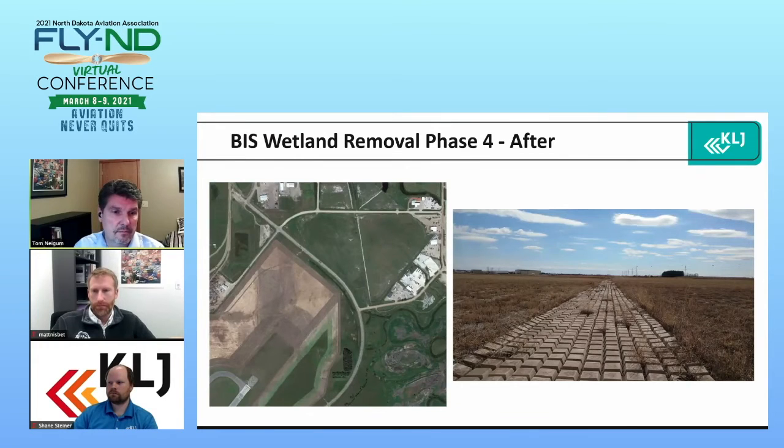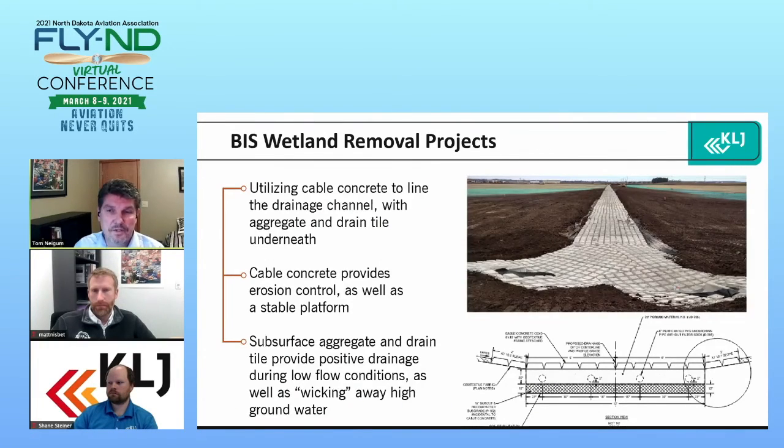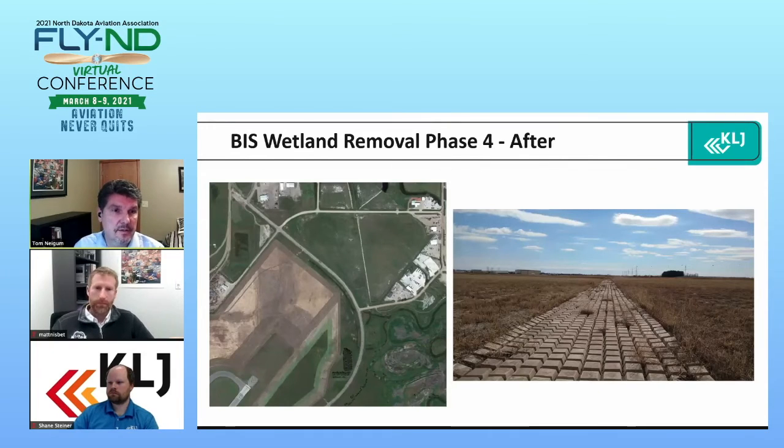And so what you'll see is there was an area up in here where there was a tremendous amount of meandering oxbows and things like that. And what happened was all those were eliminated with this drainage project. There was all kinds of meandering oxbows through here and here. After we got done with that, you can see that the airport can very easily come out here and mow and maintain it. Same thing with this area.